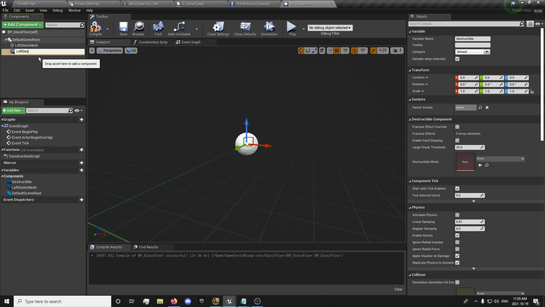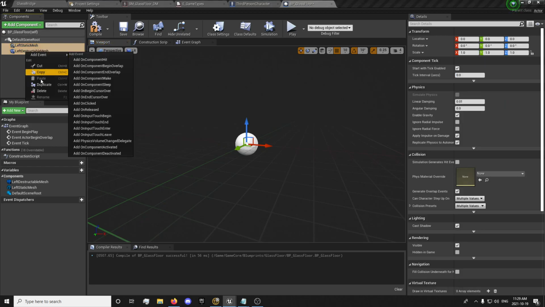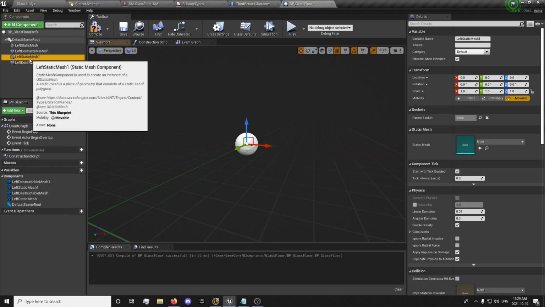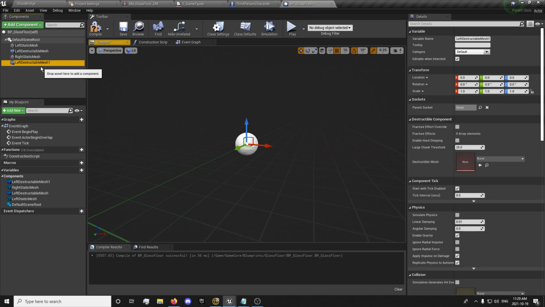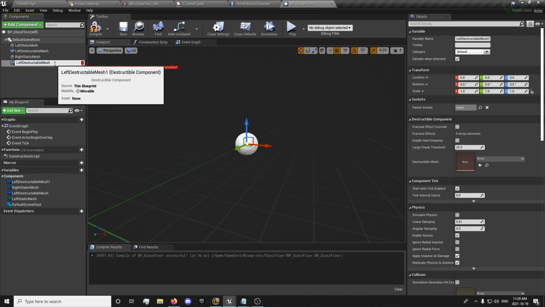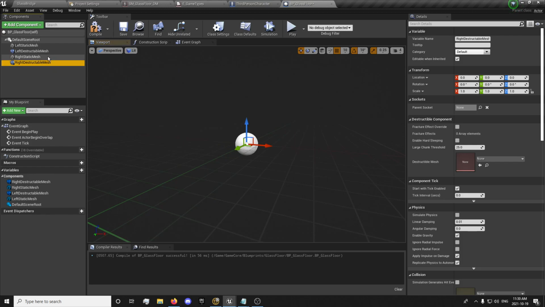Left destructible mesh. And then we'll just select two of these and duplicate them. And we'll just name this one right static mesh, and right destructible mesh. Compile and save.